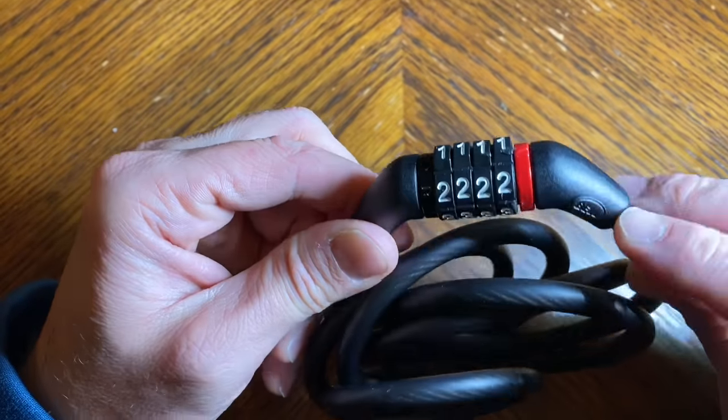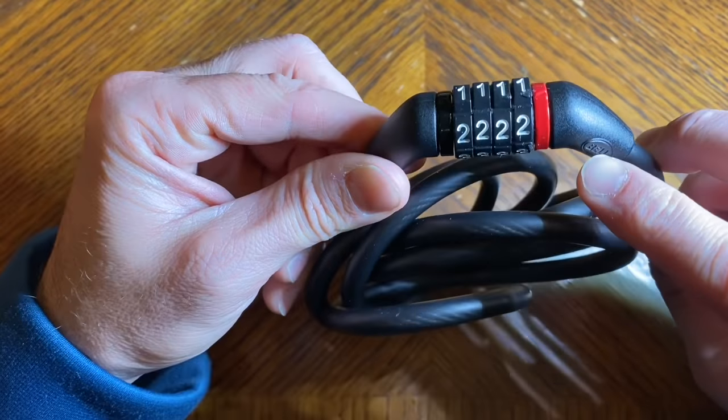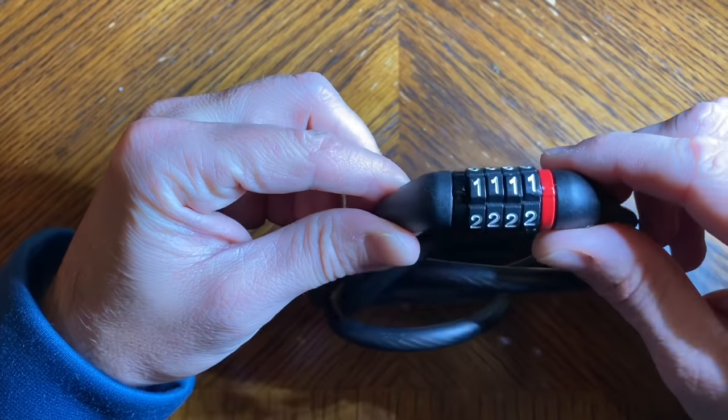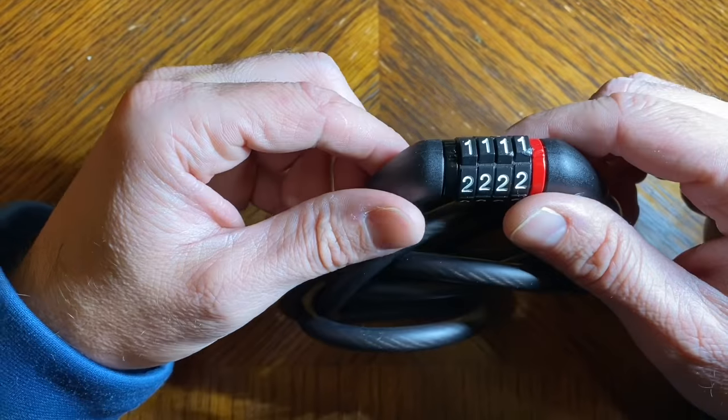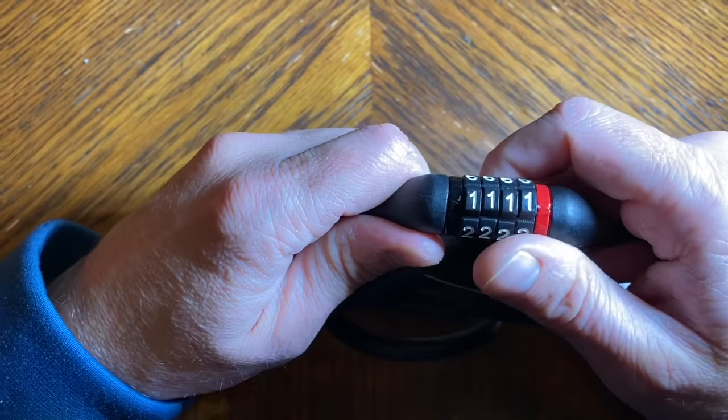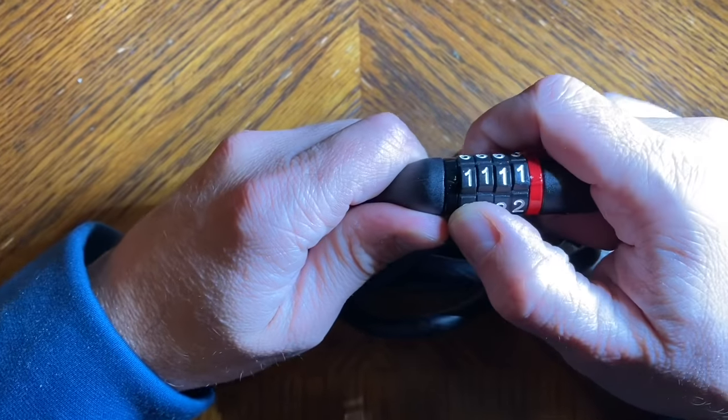Alright, we have a bike lock here. This is a Bell bike lock, just a cheap one you find at Walmart. We've had this for a couple years and haven't remembered the combination, so it's been floating around. We're determined to figure out how to get the combination, so after reading a few tips, this is how we've been able to solve the code.